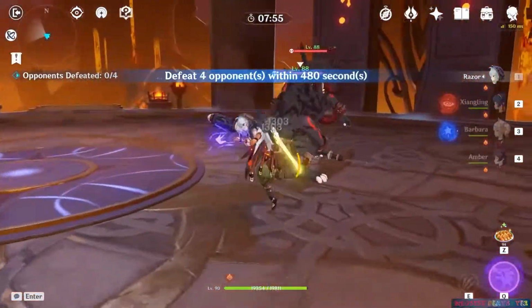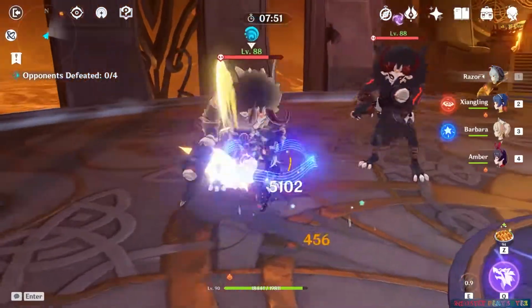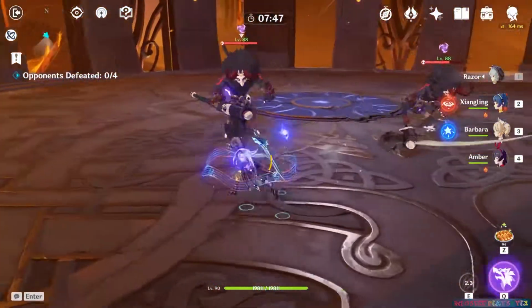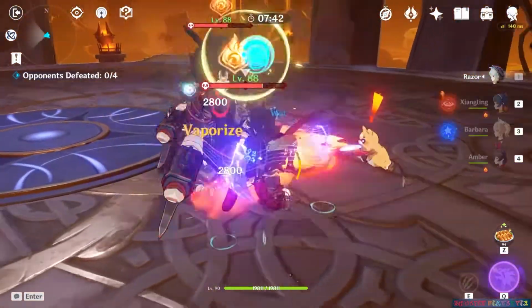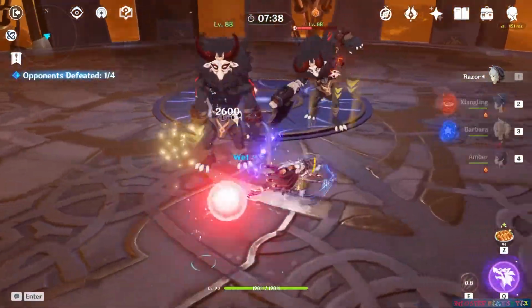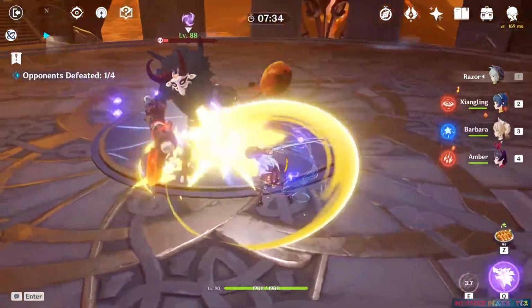F2P Character List. Xiangling, Main DPS. General DPS Notes: A-tier DPS that can keep up with top-tier physical DPS like Razor with Crescent Pike. Xiangling is currently the best Pyro applier. Even as main DPS you can use reactions from time to time, like Overload to break Geo Shields, Vaporize, and Melt for some bonus damage.